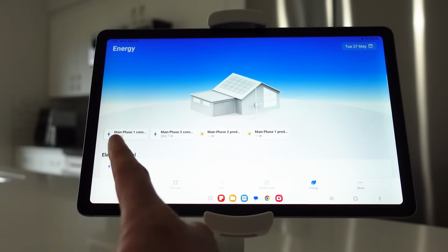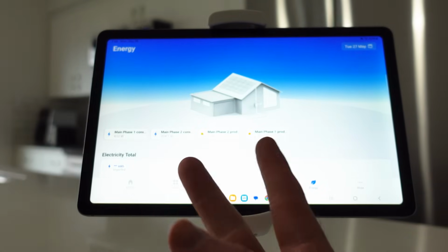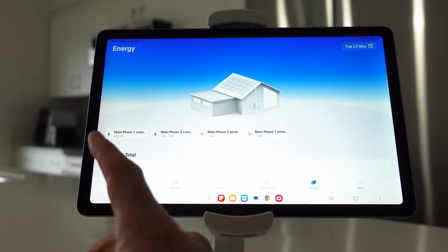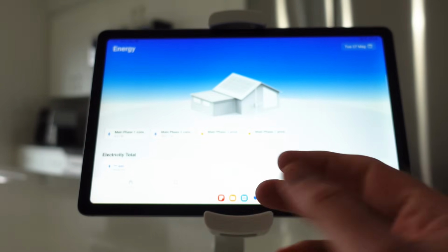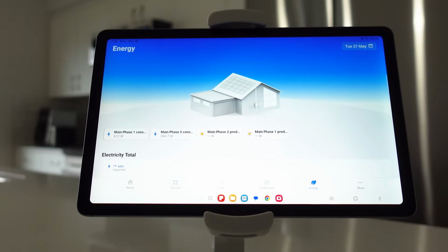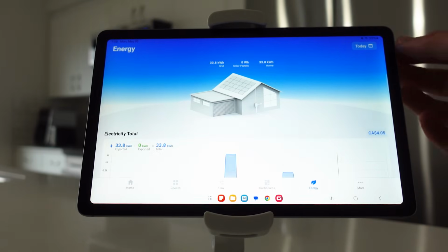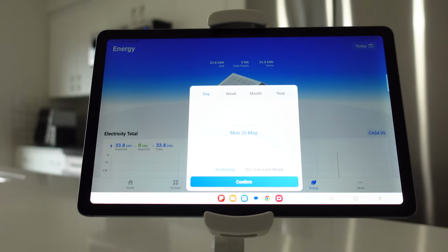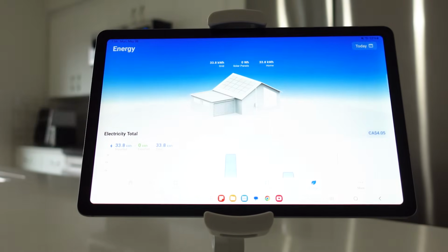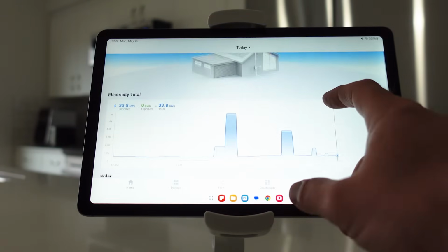Right now, what it's showing me is kind of my two phases. I have two phases of power coming into my home and their current consumption, and then two phases of production if I have them. I can also put like a net version up here, and I'll show you that in a bit. You can adjust the day that you're having a look at, and of course you can look at weeks and months and even the year, and you get graphs down here.